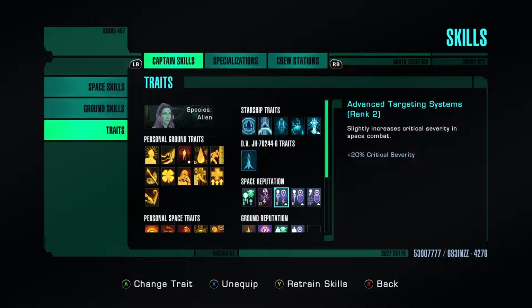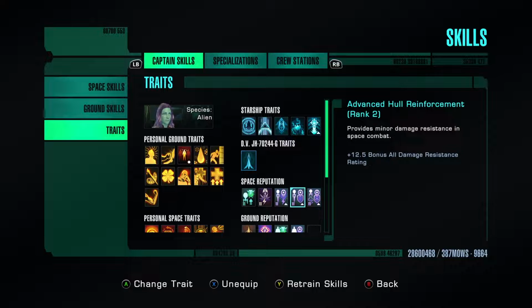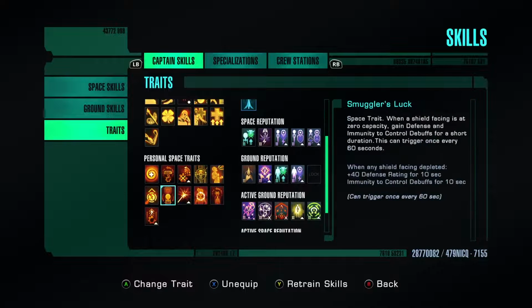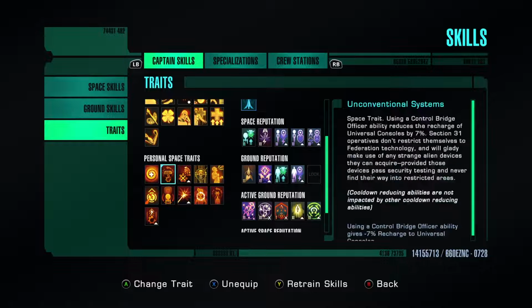Pardon my language, sorry. Advanced targeting systems for crit severity, and then the two damage resist ones. These last three are probably replaceable if you want to run something else. I just run these because I like them for my build. And then pseudo sub for placates when you activate a hull heal.